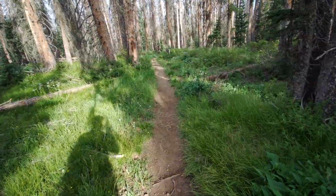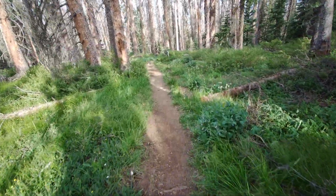The next tip I have for you for this segment is all about that water and also rethinking where you're going to get that water. About 11, 11 and a half miles in, you're going to cross the Tank 7 Creek. This is the sort of spot where you pop over and there's a little bit of a valley, and it's real tight going through this valley area, and there's a little creek that runs through it that's reliable water at Tank Creek 7. There's not a lot of campsites there.